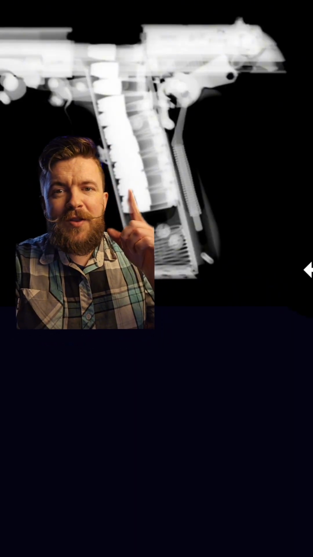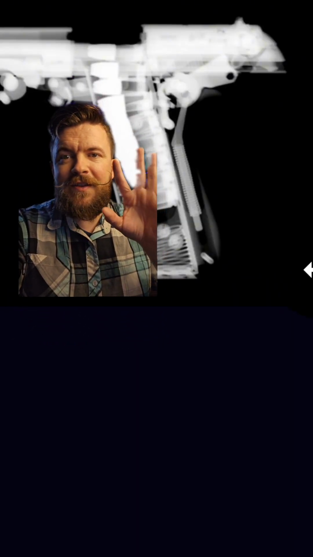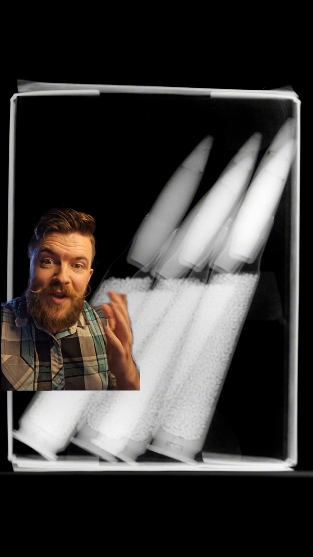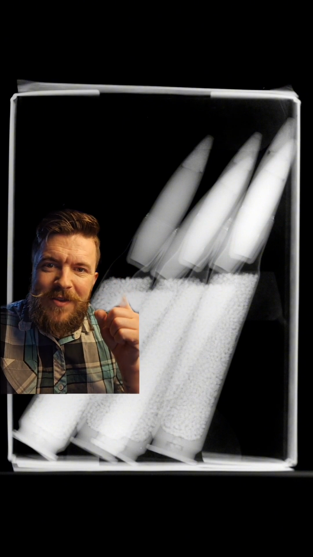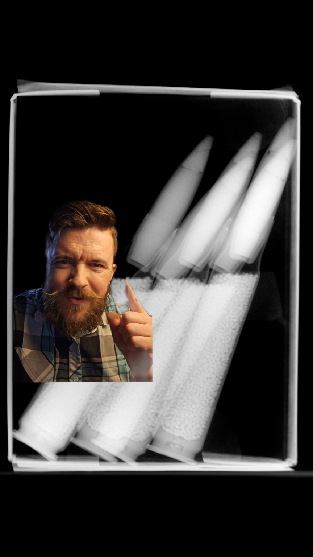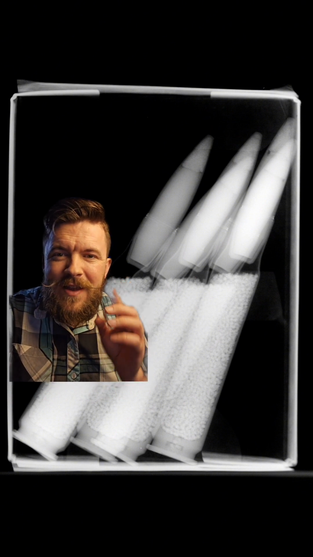Another use case would be looking into ammunition, and this here is an image using X-rays instead of neutrons, and you can't see inside any of this. This is the lead here, and you can see the casing. You can't see through that at all. And this here is an image taken with neutrons, and you can see right through the casing and see the propellant powder in there, and each individual grain of propellant in the cartridge.